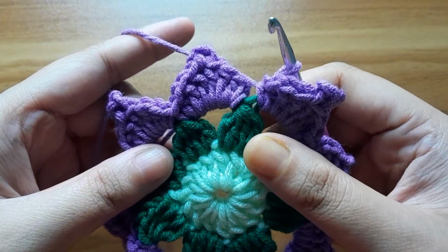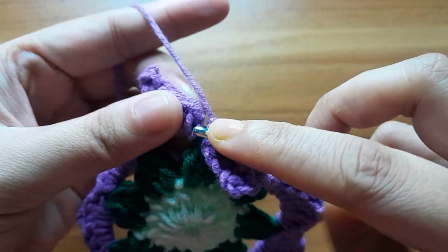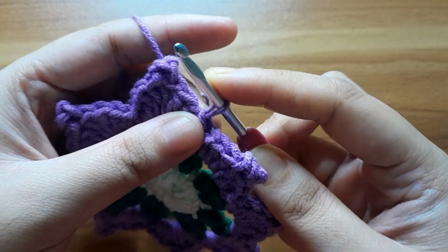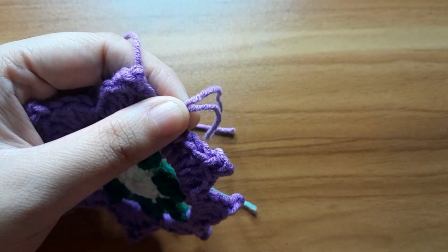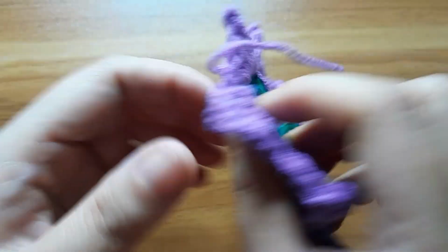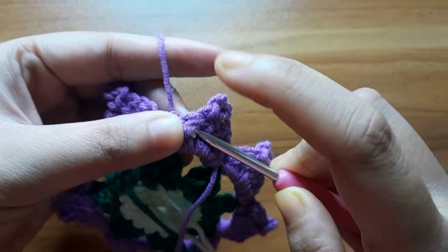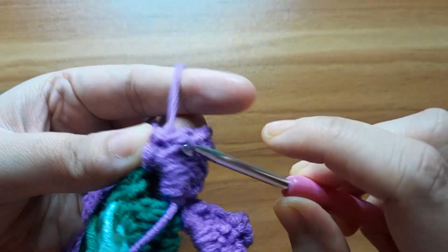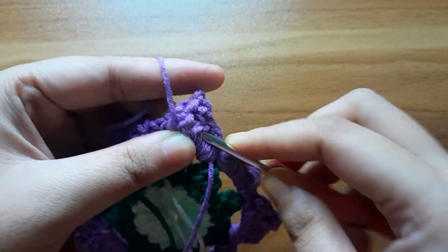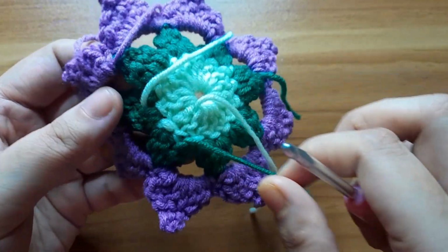So here I have completed the final round. Now in the last slip stitch in this very first single crochet stitch, now pull the yarn and cut this extra yarn. Now turn the work, insert hook and secure all this yarn. You can also use a needle. So now cut all this extra yarn.